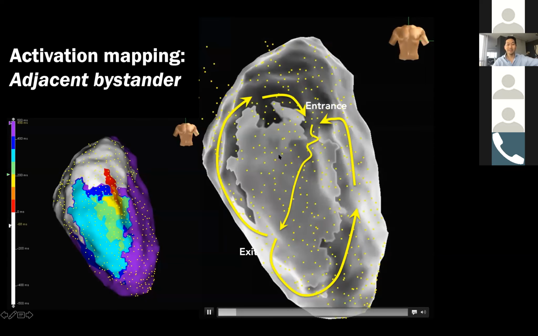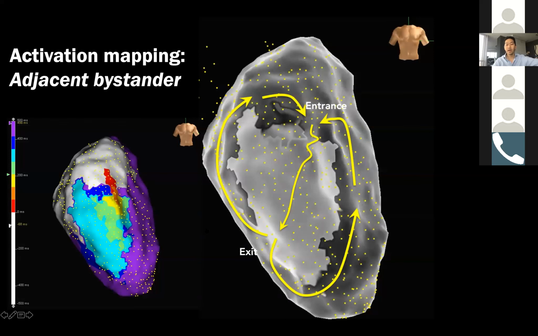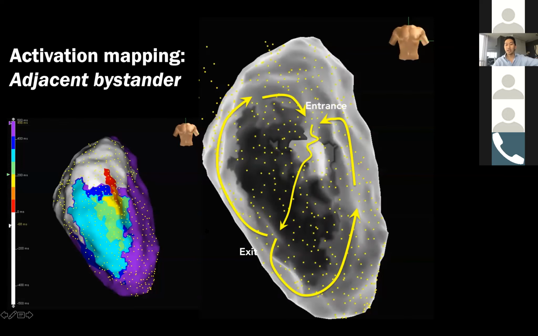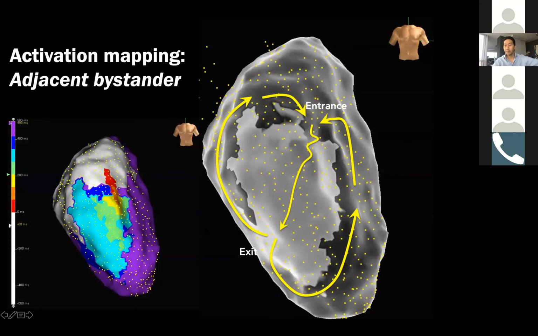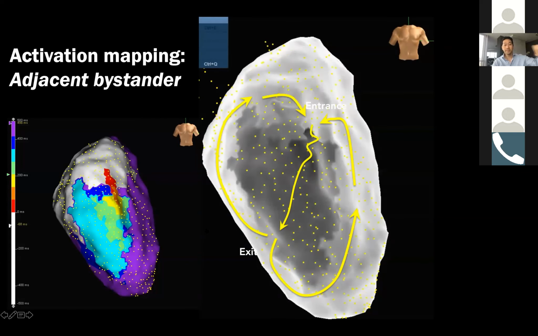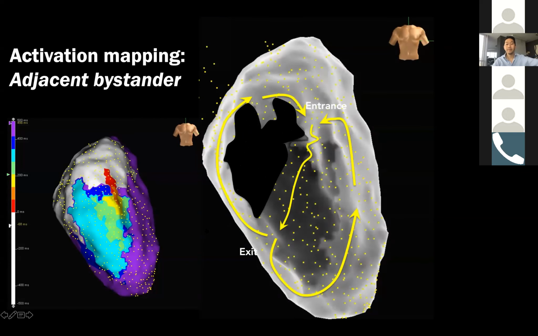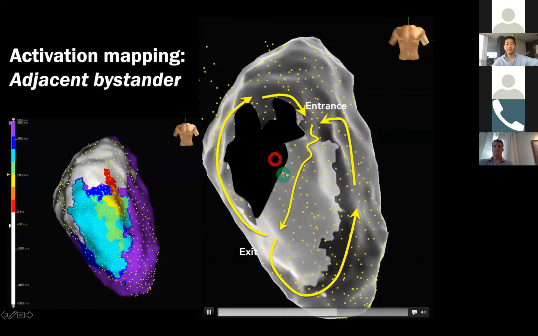Hopefully that makes some sense. I know that's a novel concept, to be able to see both at the same time. But again, let's say this is green, and this is red. When you pace from green, that interval gets longer. Are there any questions on that? I told you it would get progressively more complex and progressively more weird. Any questions? Big blind loop, big bystander, differences there, okay?